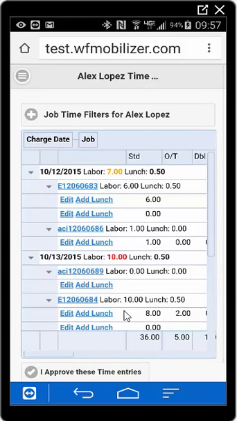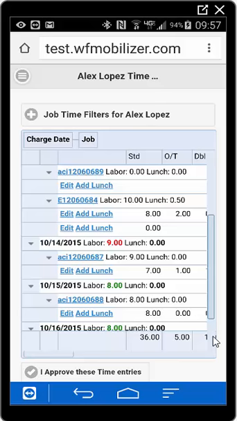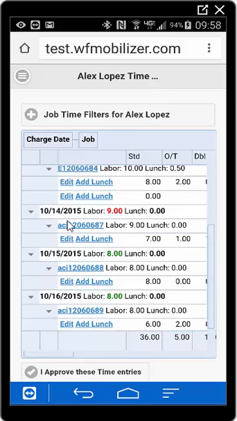Your jobs for that period will display. They'll be grouped and ordered by date. Under each date, all your jobs for that day will be listed. Clicking on the down arrow left of the job will list all the job times logged for that job.